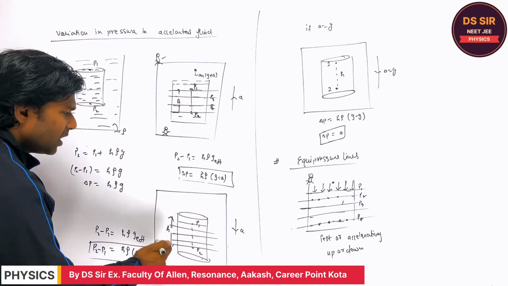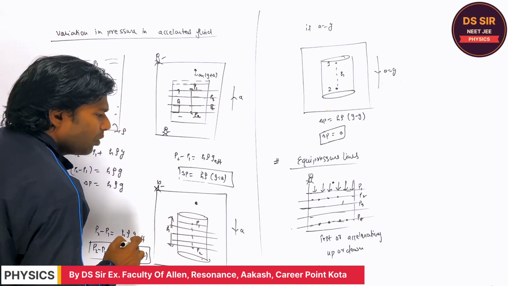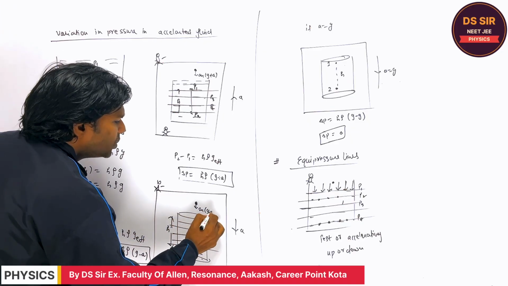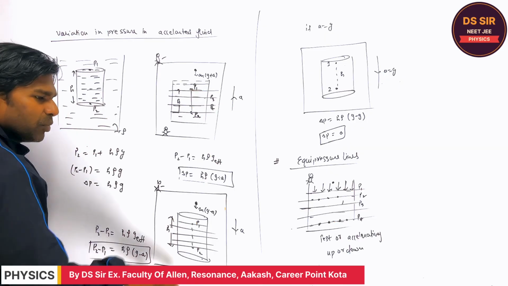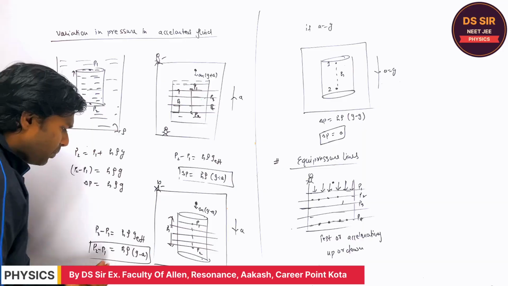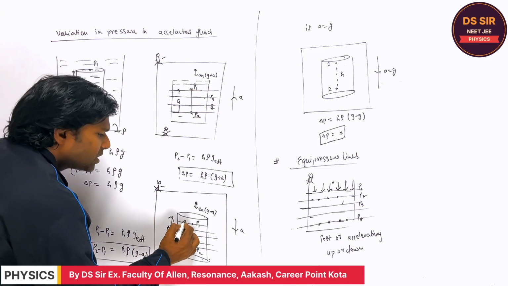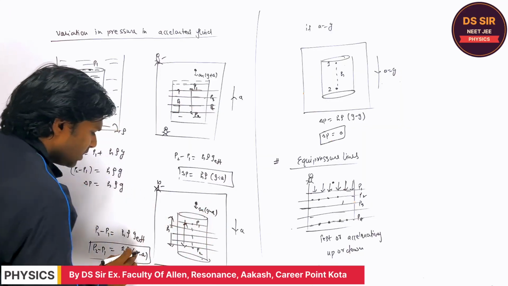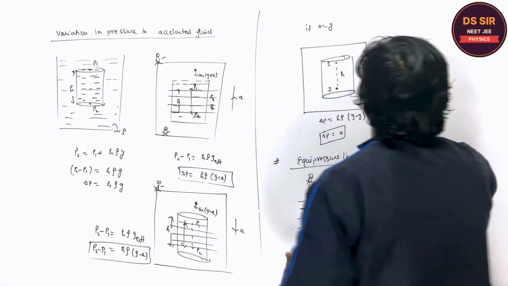In this case, if you are sitting over here, consider a drop. So what force is acting? Say m(g minus a). So in this direction the force is acting, and in this direction the pressure is increasing by what amount? h rho. What is h? h is the distance between the two points, and g effective is g minus a. Is it clear or not? These are the equipressure lines.